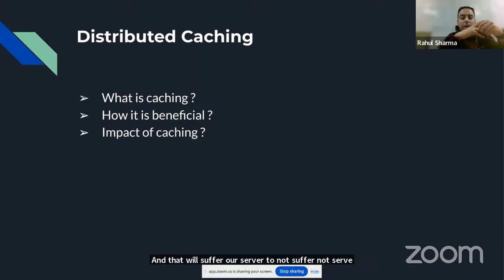So what do we want? Some kind of data which we can preserve in RAM, you can say. We have a memory hierarchy, like a hard disk, then a SATA disk, a RAM, an L1 cache, an L2 cache. So we can preserve the data in the RAM, so that whenever a request is coming, first of all we check the RAM to see whether the data is present or not. If it is present in the RAM, then we serve it. Otherwise, we go to the hard disk where the data is actually present. That is, you can say, the DB layer, right?